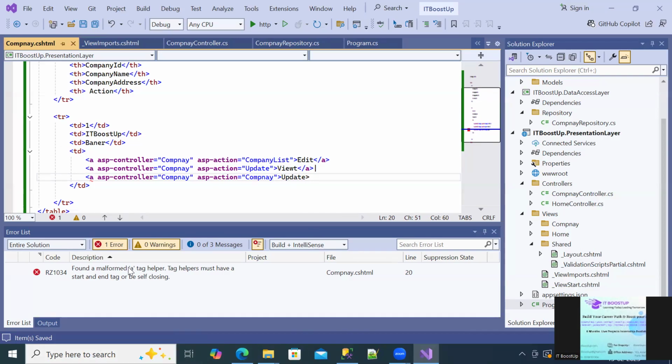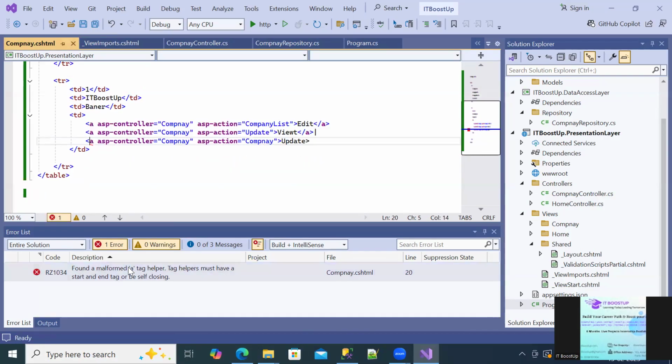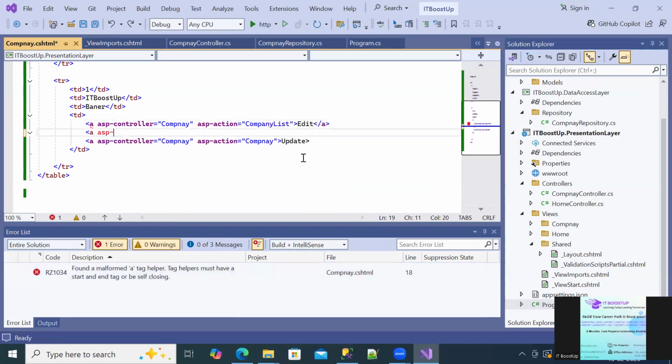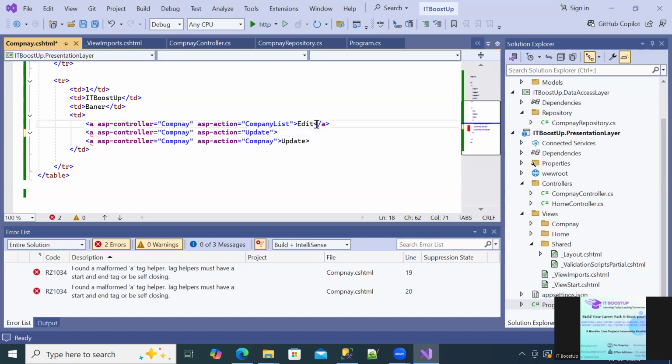Okay, now we are getting one error, that is for the controller.